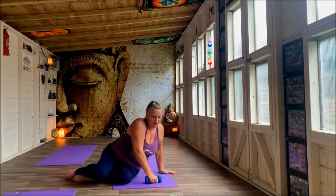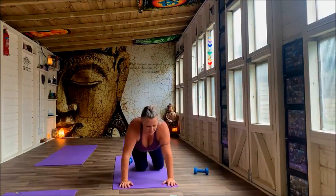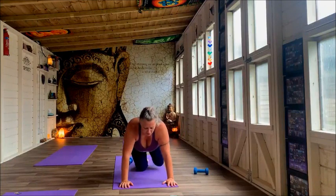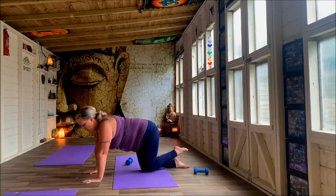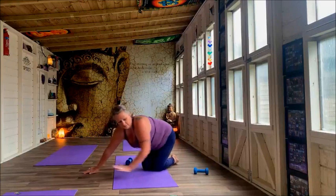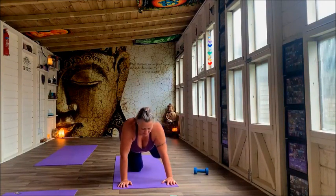Lovely. Come on over. We're going to do dog at a tree. So hands and knees again if you can. You can do these standing if you can't do them on hands and knees for any reason. So leg is bent and you're just bringing that leg out to the side. Imagine you're a dog taking a wee. Great for working into the hips, this, working those bum muscles.